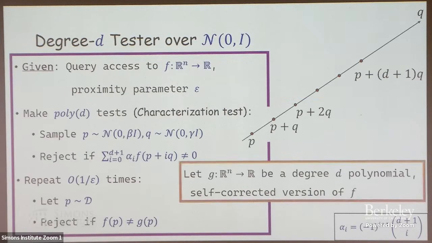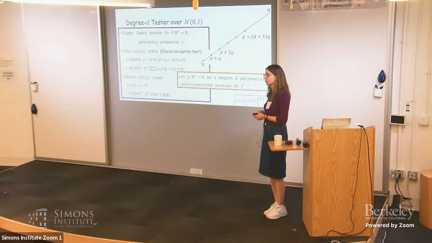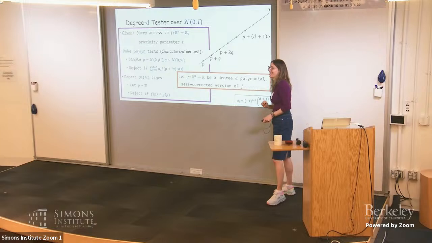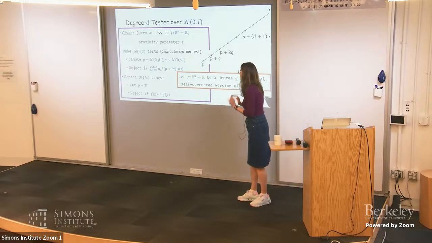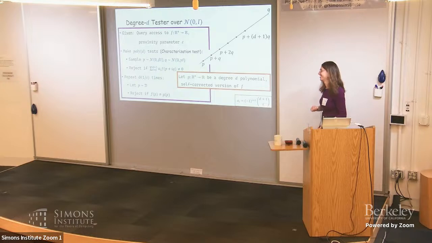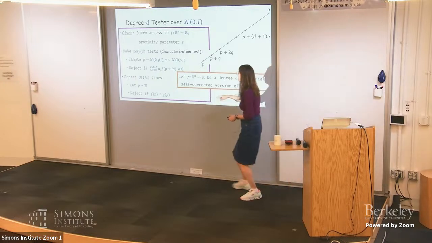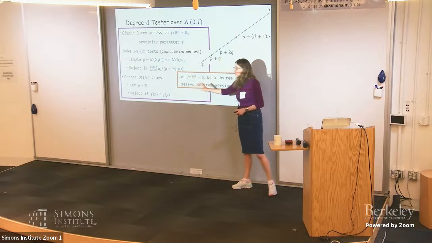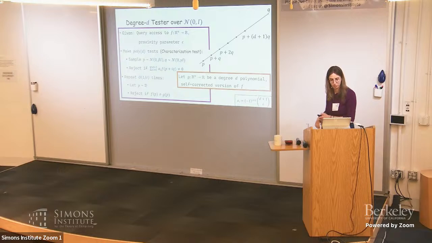What is the difference from the first set of tests? Because in both cases, in order to compute g of p in the bottom test, you pick a random q and interpolate along this line, right? I didn't say what you are going to do. I said that this was an example of how we can do it, maybe. Oh, okay, so we compute g some other way. Yeah, we'll do it a bit differently, but good question. The big difference is that here we do things over the normal Gaussian, and here we want to do something a bit different.